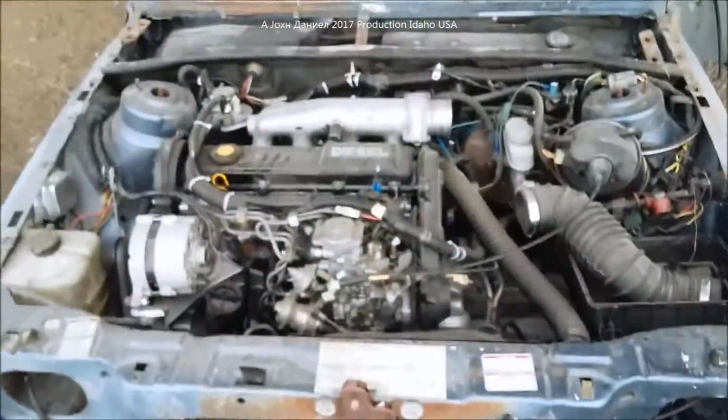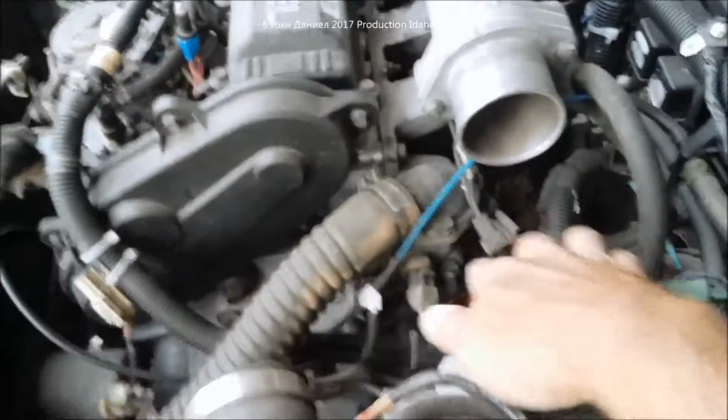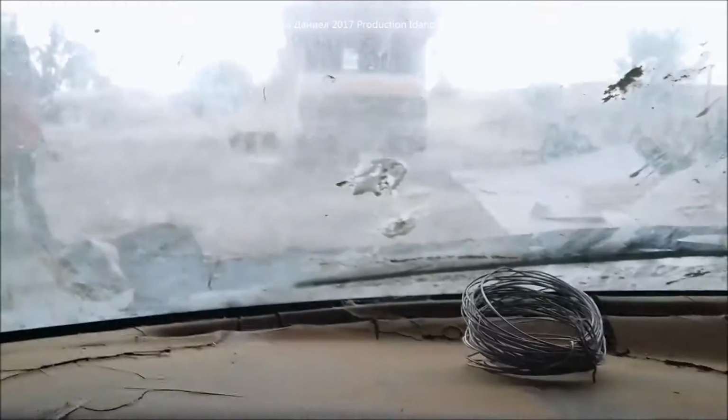It's covered in bird crap because they get up in my rafters and they poop on everything. But this is amazing. Without even having its heater, this is Seth's spider web in there. This is its heater, so the intake is bad. Without even having that functional, it fired right up. So let's see if she runs, if I can figure out what gear I'm in here. I can't even see out the window. It's all poop.